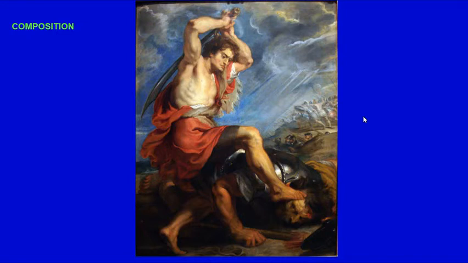I don't think this is a realistic view of how this transpired. It doesn't seem to me to be very efficient how David is postured. But there's some things I want to point out. This painting is very dynamic. You know, he's in the middle of the action. He is in the middle of cutting the head off of Goliath. So he's already hit him in the head. You can see the wound on the forehead, and he's come over. He has a sword, and he's going to cut off the head of Goliath.